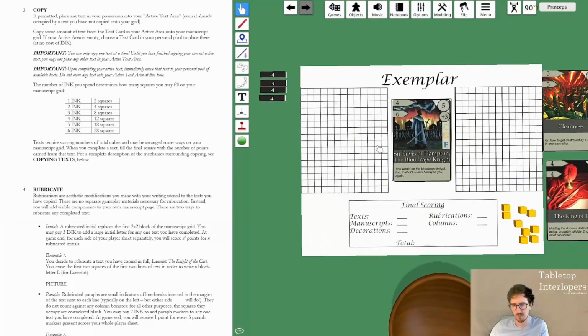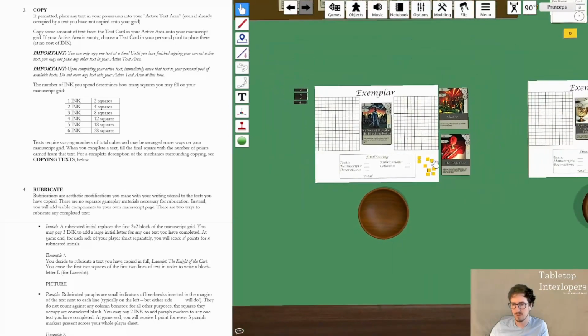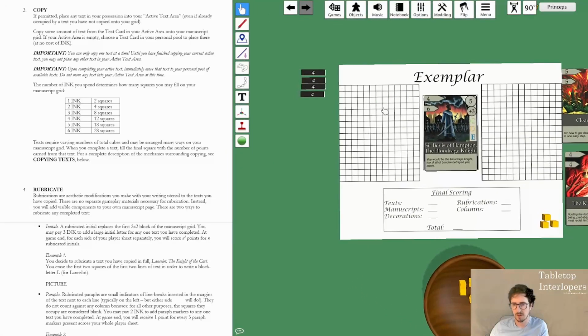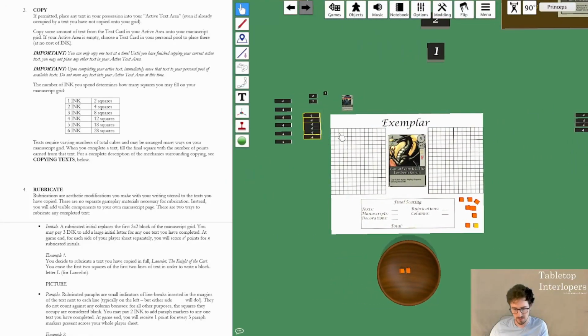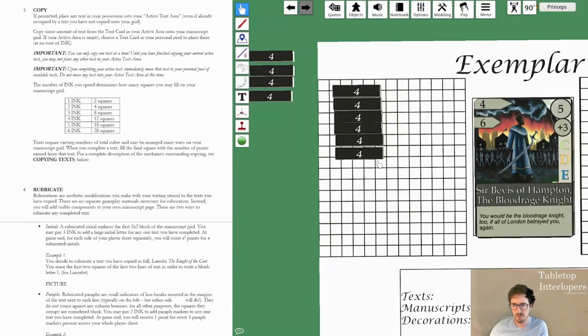So if we think, okay, we need to get to 24, if we just have 6 ink available to us, there's 3, there's 6, right? We can copy all of the lines of Sir Beavis, the Blood Rage Knight, into our manuscript. And again, this is a little funny because we're on a computer. Placing things is a pain in the booty.